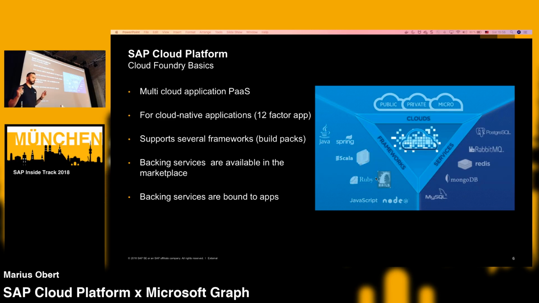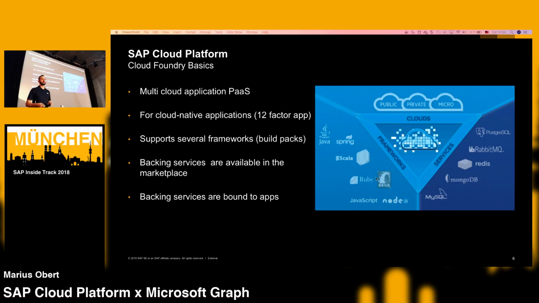And it's not only open source, it is open. So you're not forced to use a specific framework or a specific version of an environment. You can really bring the entire platform to the cloud. And your platform could be plain Java, it could be Spring Boot, it could be Rails, Ruby, whatever you want to bring. And we're also not telling you you have to use a HANA database. If you think, okay, a memory cache is enough for you, feel free, use Redis. You can bring everything in there.